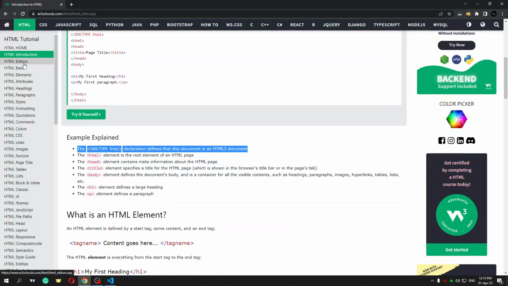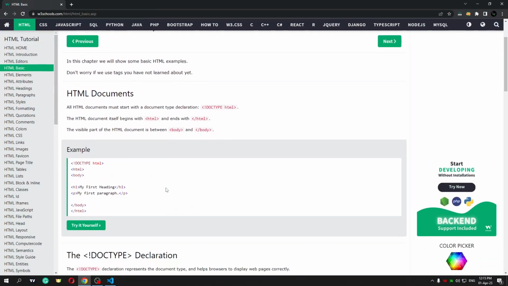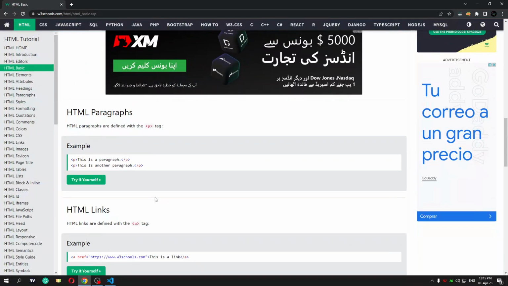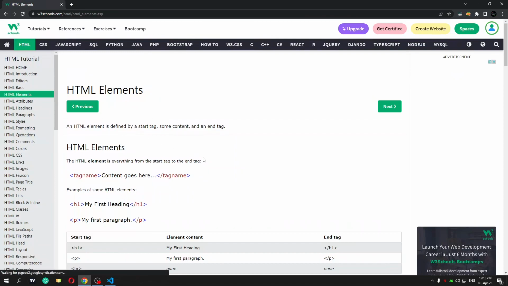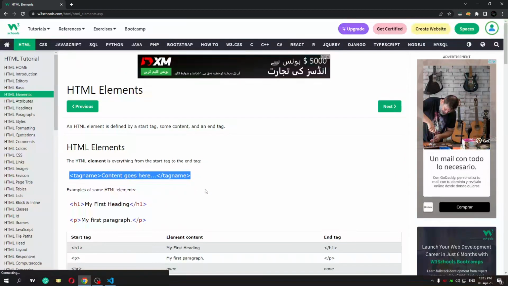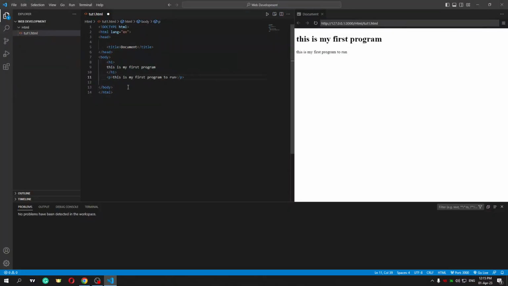Okay, next we go to the simple basics. It is a program, as you know. I type headings, h1 to h6. But the most important thing is to know about the HTML element. If you understand the element, that's all: tag name start, tag name end. What does this mean? I can explain. It is the starting tag, and it is the ending tag, with the slash. In HTML, all tags have an ending tag. Some have exceptions, but these are four to five, so not a big deal.